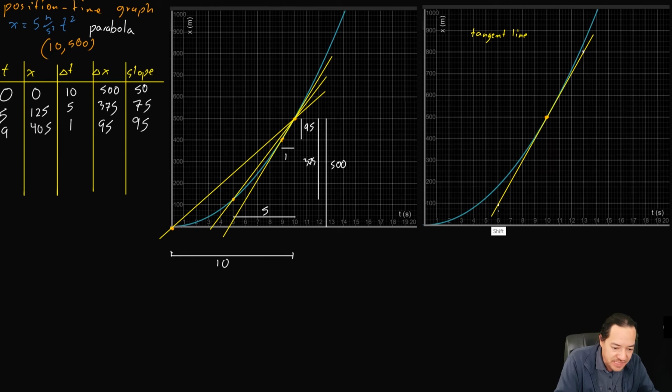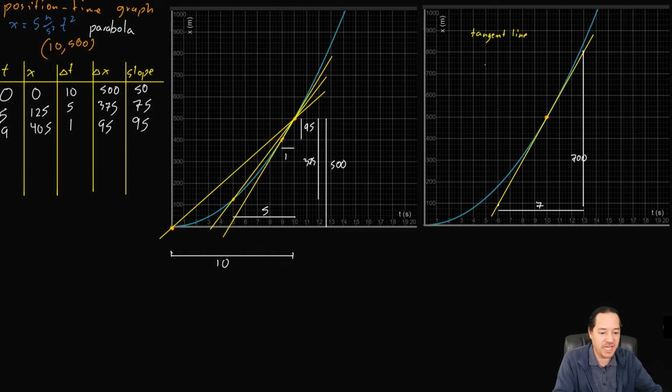All right, so let me get a delta t right here. So this is 13 minus 6. So that's going to give us 7 seconds here. And then this distance here is going from 800 to 100. So that is 700 meters. So my slope is equal to 700 meters over 7 seconds, which is equal to 100 meters per second. And that is the instantaneous velocity at t equals 10 seconds. And this matches what we computed before using the equations. So let's compare.